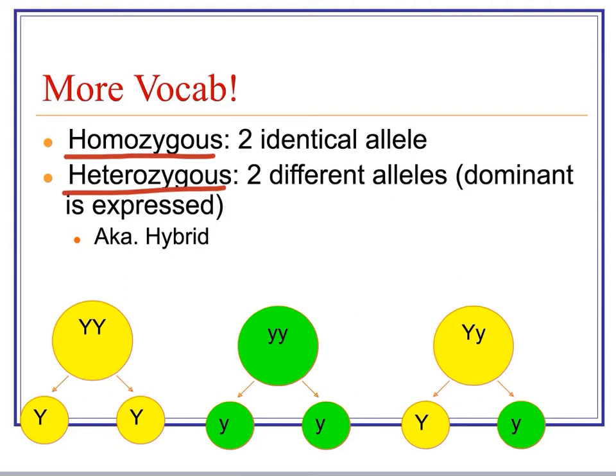So in the example we were just talking about with a dominant and a recessive allele, the dominant allele would be expressed in a heterozygous individual that has one of each, which is what we can see right here. So you have both the dominant allele and the recessive allele, but the pea plant itself or the seeds are yellow because they're dominant. Sometimes heterozygous is also referred to as hybrid. So think like a hybrid car has two different types of fuel sources, essentially, a battery and gasoline, two different types. So hybrid, sometimes used for heterozygous, which we'll see when we talk about monohybrid crosses.